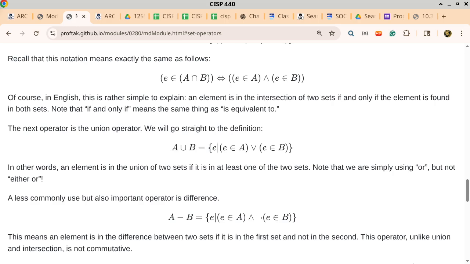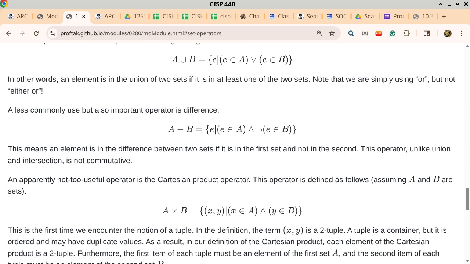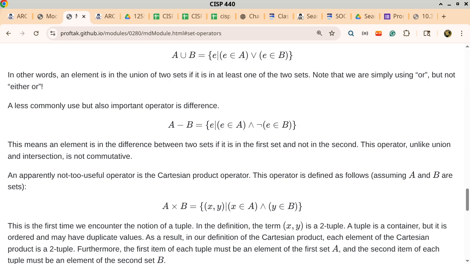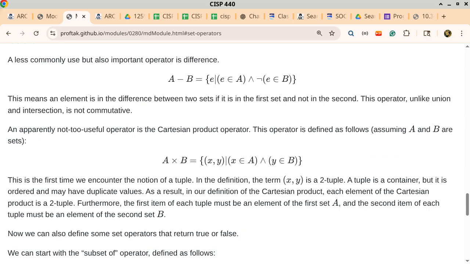So do we have any questions about the concept of a set union? Okay, if there are no questions, then we are going to move on to difference. This is the definition of difference. The difference between set A and set B would be all the elements that we can find in A, but not in B. All right. So we're doing okay with the set operation that looks like a subtraction, called difference.